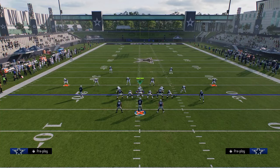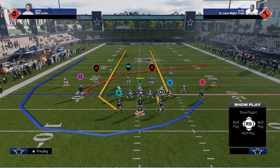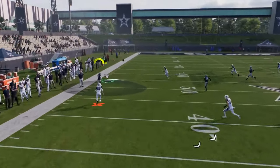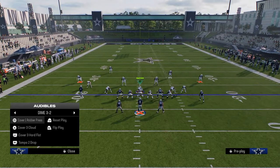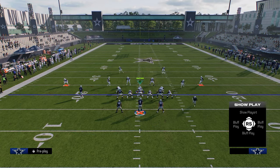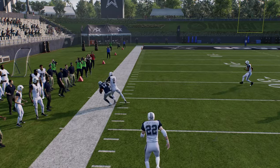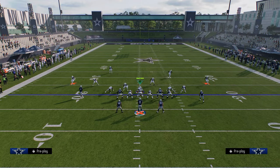It's hard to play man coverage against these cheat motions, so people are going to want to play cover two or cover three. If they're playing cover two cloud flats, a lot of times this is going to just absolutely torch it. The cheat motion will get on top of that cloud and run right by him, making it a really nice cover two beater. One of the best counters is the soft squat zone — probably the best zone in this game because it defends stuff like this.